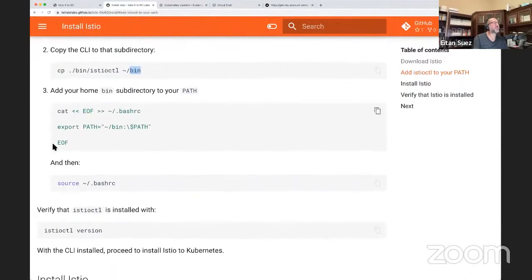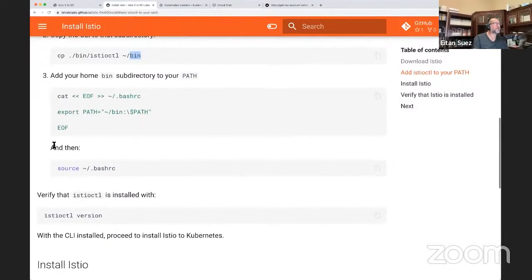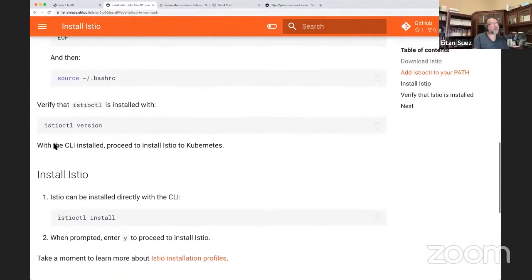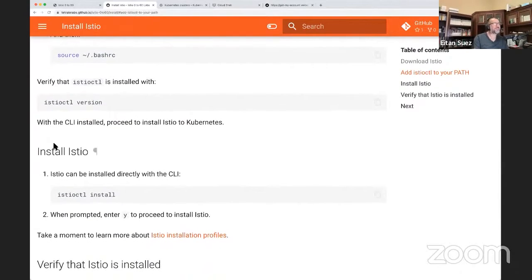We give you the snippet here. It even puts it in your bashrc file, so you won't have to do it every time you instantiate a session. God forbid, that would be painful. The command to verify that istioctl is installed, obviously, is istioctl version. You can run that command afterwards and see that it's installed.